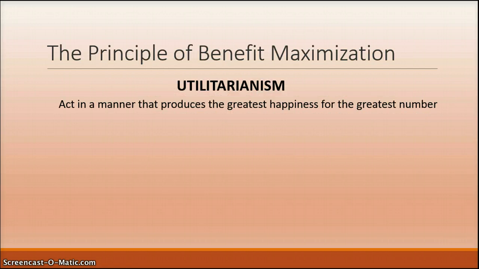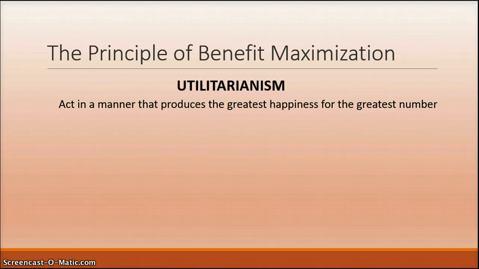The first principle, the one word that Kenneth Strike describes and talks about a lot, is utilitarianism. Utilitarianism. I think that's how you pronounce it. I'm sorry if I pronounced it wrong. It's act in a manner that produces the greatest happiness for the greatest number. So it's pretty much, okay, I have all the students in class during recess sitting there, and is it the better choice?